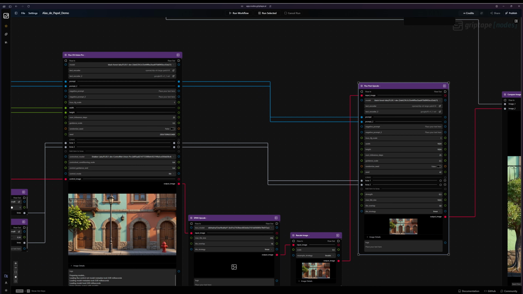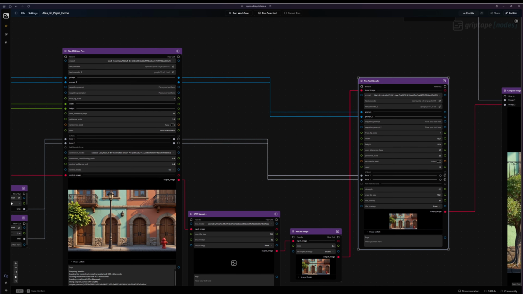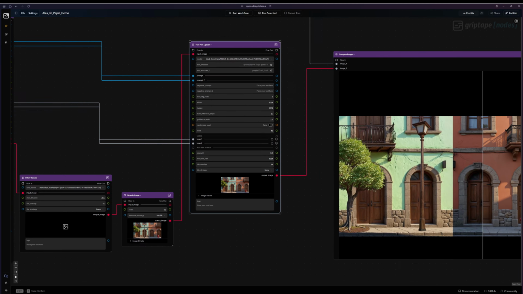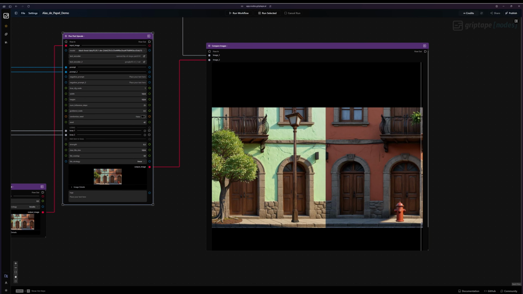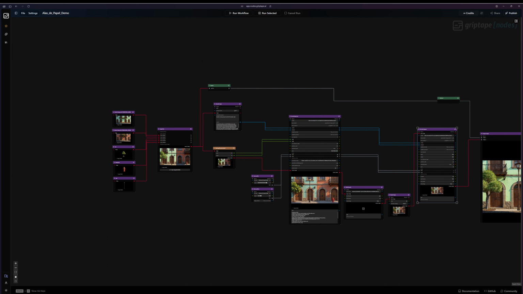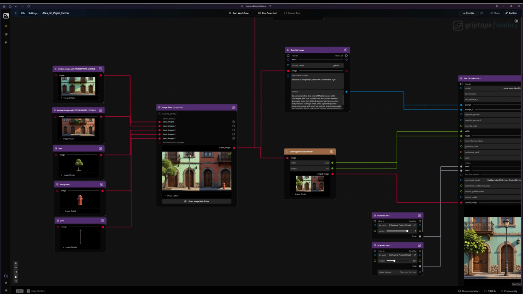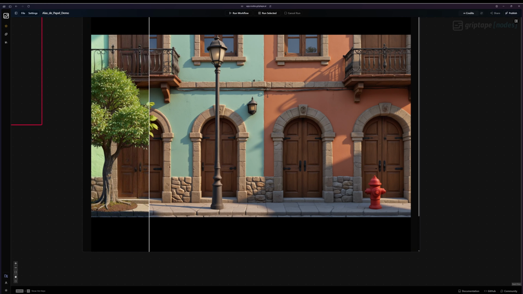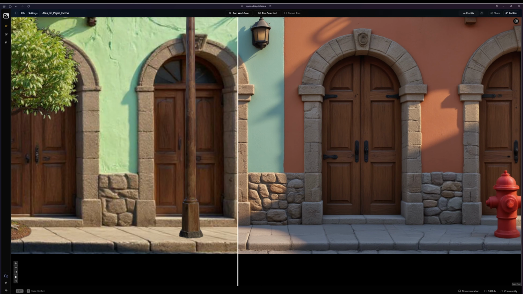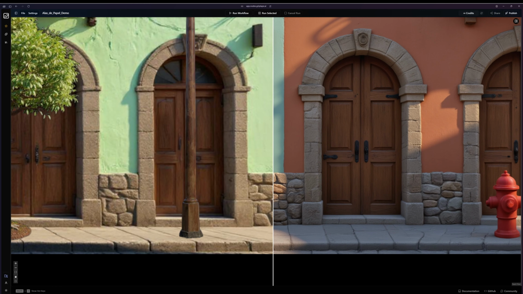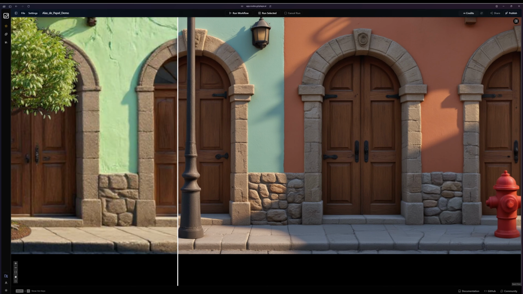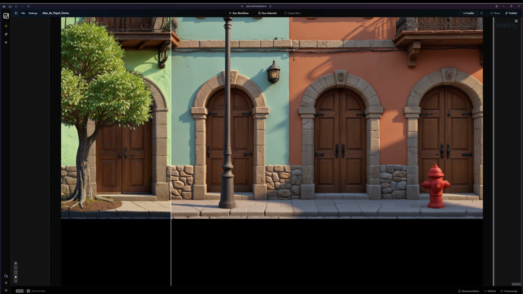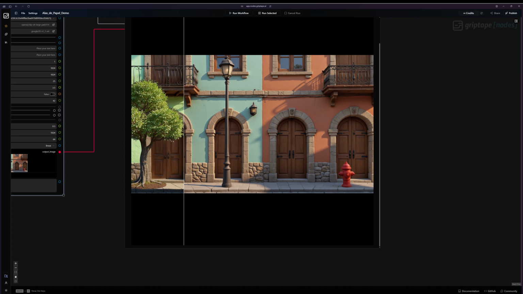And then at the end, I'm just reapplying the Flux one more time with the LoRa's connected and using the same text prompt. It's pretty cool that in GTN, you can just pass along these inputs really in a nice, clean way. And then here at the end, you can see I have an image compare between the first one that we generated from image bash all the way to the new one. And you can see how everything blends in. Like even in the middle, where it's like the 2 buildings, different colors, which is great. But then you can see the shadow and the sidewalk is just beautifully blend in. Also like the light feature and like even the tree itself.